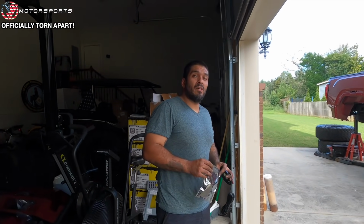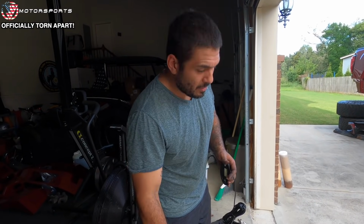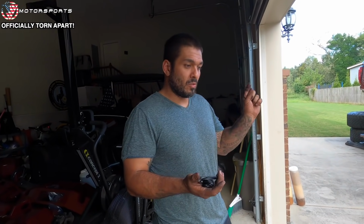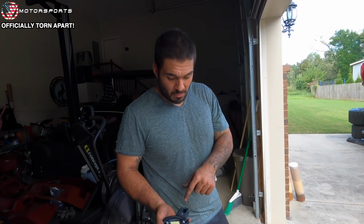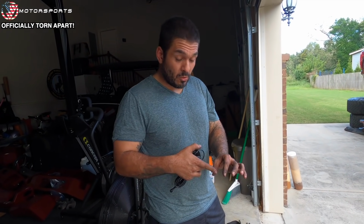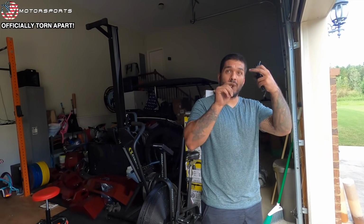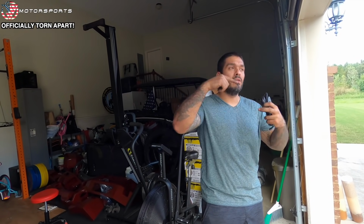So you remember on the black truck, when I put my lights in, I ended up running some through some of the crossmember frame pieces, because if you look, they actually have holes. This is too big, but that hole is almost identical to that size. The only thing is, in order to mount them, I had to drill holes on either side. I had to lay it on the front side, mark it, drill those holes and put a bolt through there and figure out how to reach the other side. But I thought of an idea of how to hold them in place without having to hold a nut inside of the frame rail.